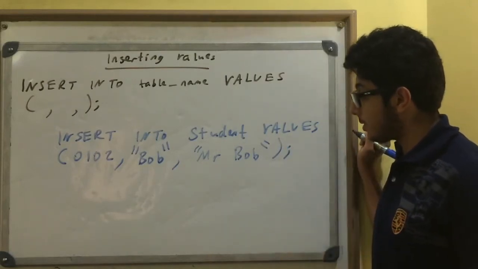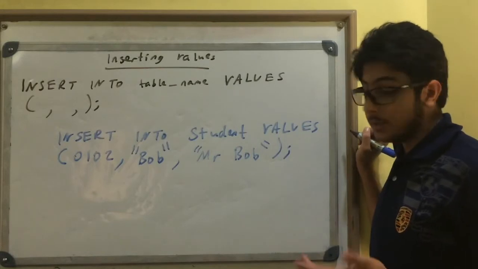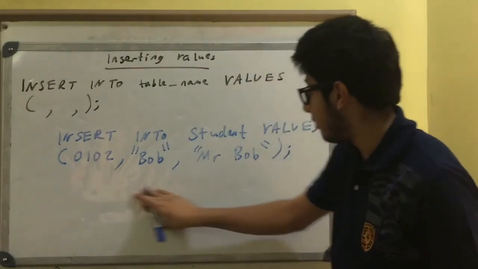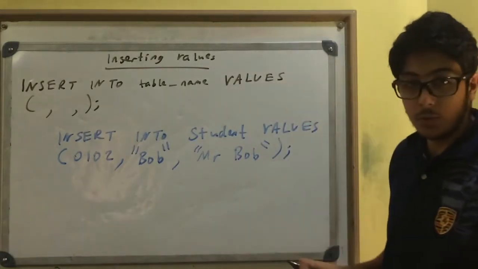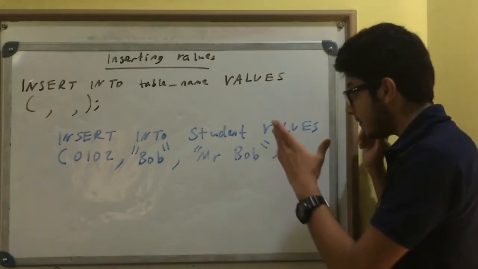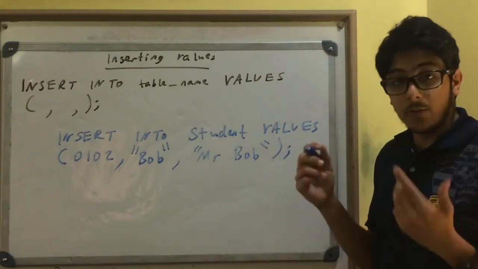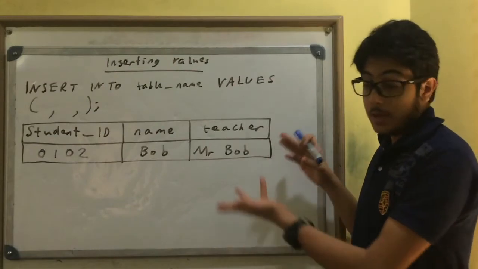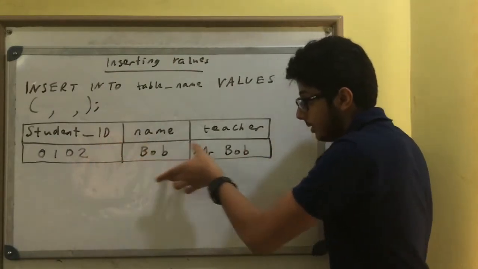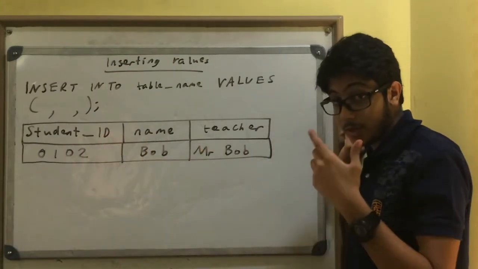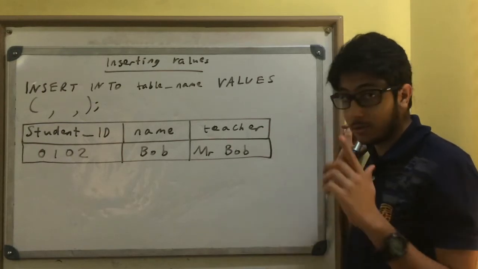If I wanted to insert another set of values, then I would do the same thing again with a new record, a new row. And if I did this statement, my table would now look like this. As you can see, I have added a record to the table. A record is just a row, but that's the technical term you need to use.